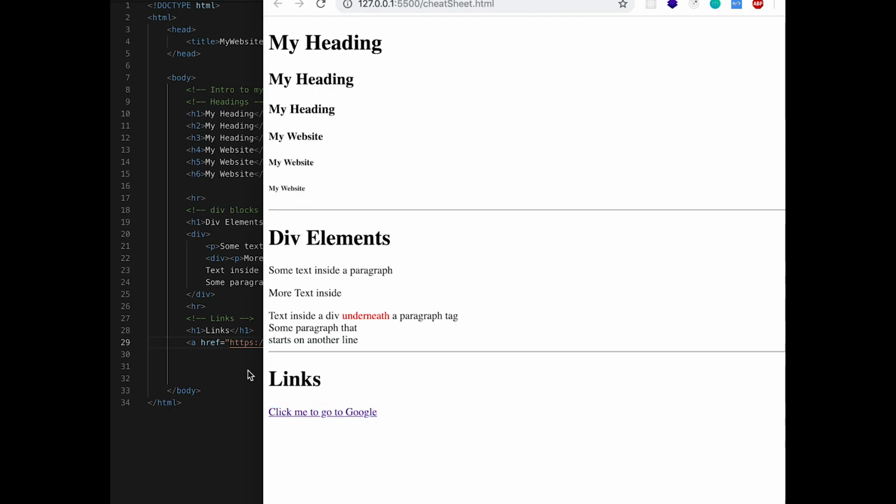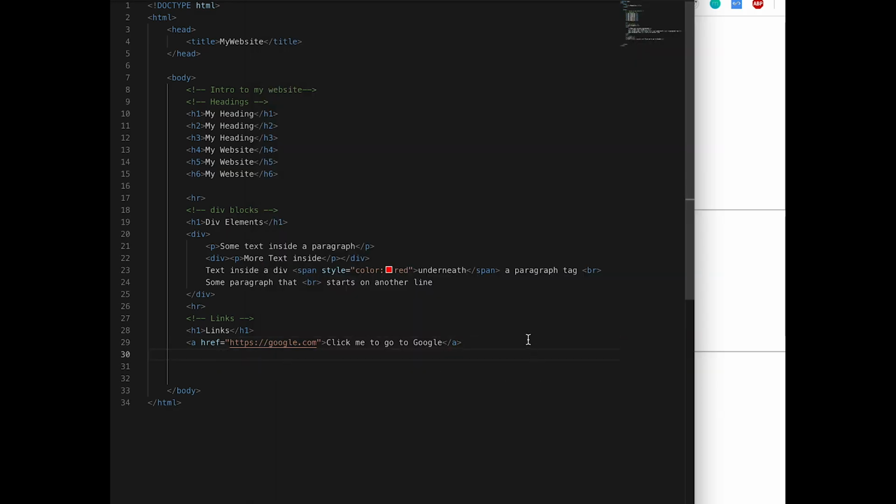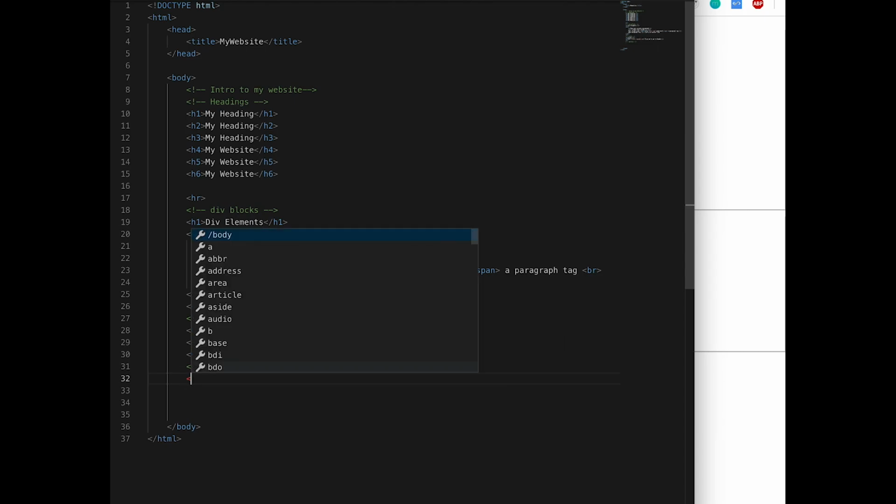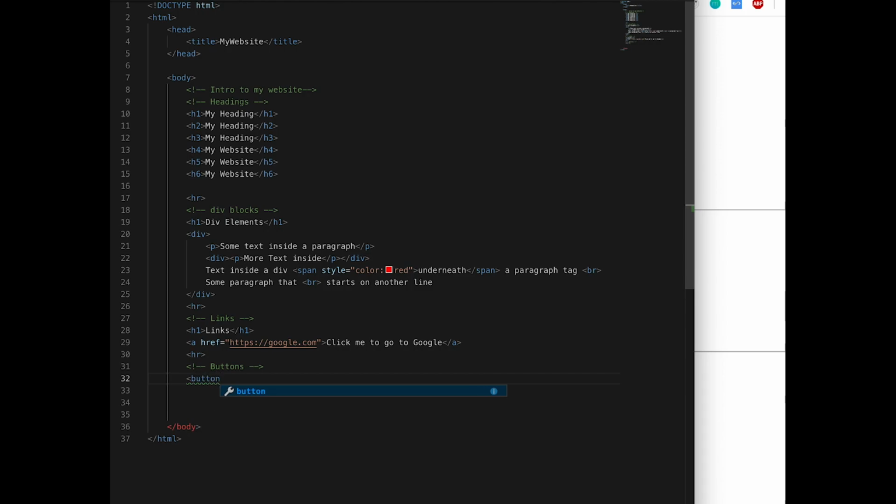So easy as that. You can do the same thing with buttons, and we're going to look at that in just a little bit. Let's put another comment here, as well as an HR tag. And this is going to be buttons. So we're going to have a button tag, and you can also make classes.